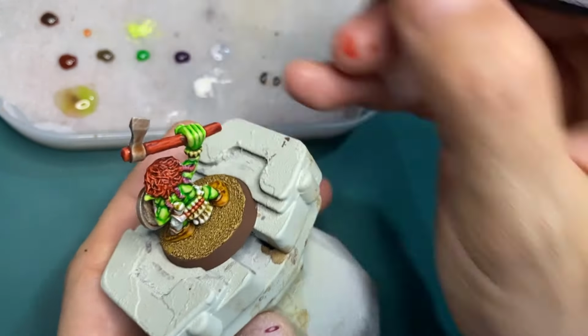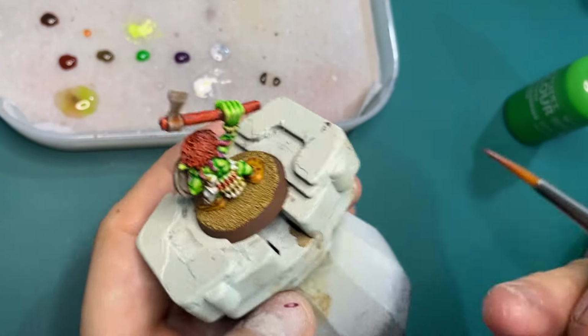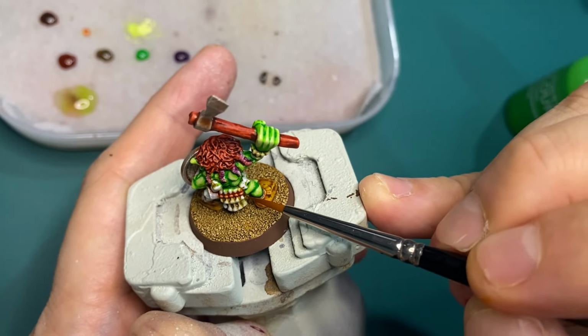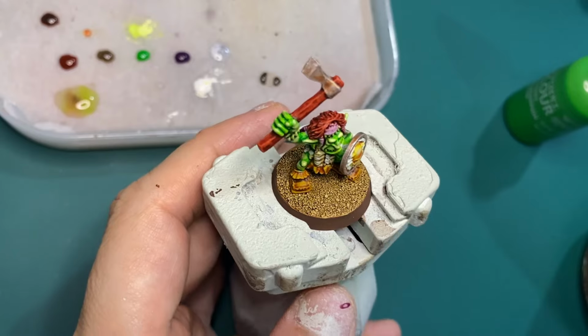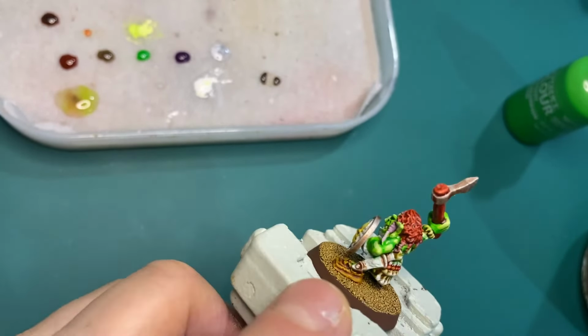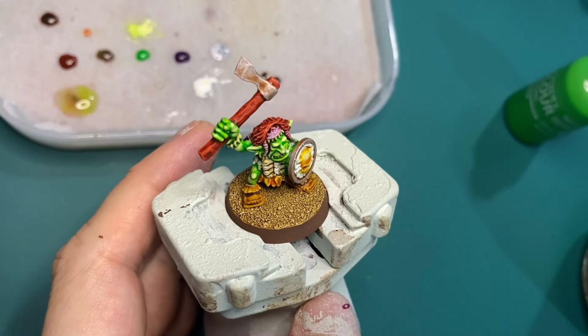So there is a row of thongs holding together this section of bone. I'm just picking them out in a bit of red, just so that it catches the eye accordingly, but not too much, because we don't want to introduce too many colors into this miniature. I think the time has come for purple. So let's see how this goes.